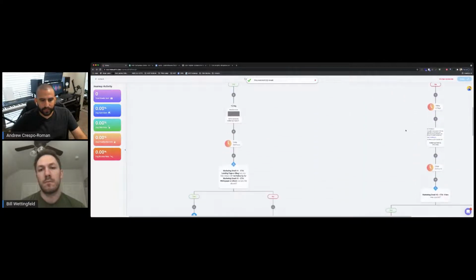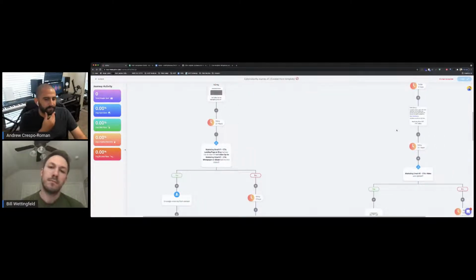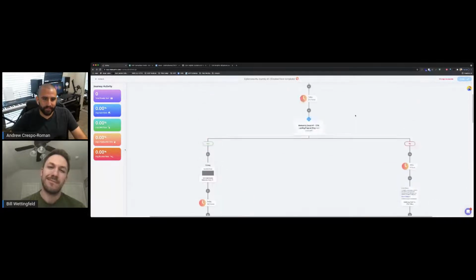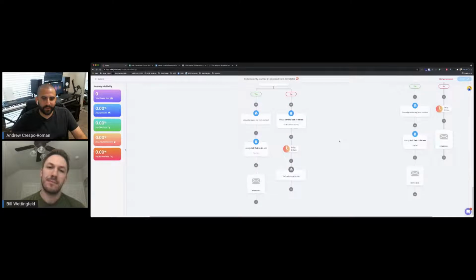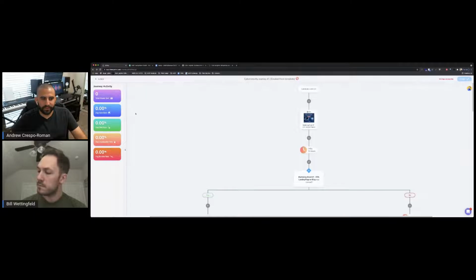But let me pick on you guys for a minute. The one thing that's missing is the ability for me to zoom in and out, because I would have zoomed way out just to see that bird's eye view of what the whole journey looks like, and then maybe have a little preview in the top left corner showing me the area that I'm zoomed into.